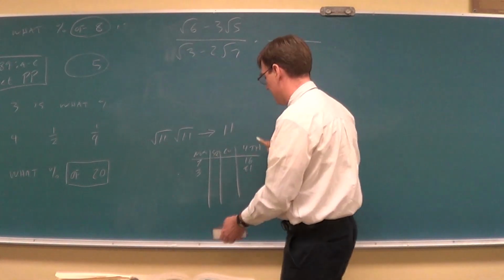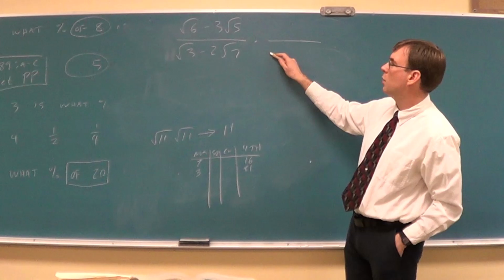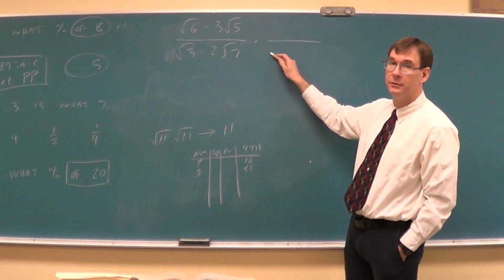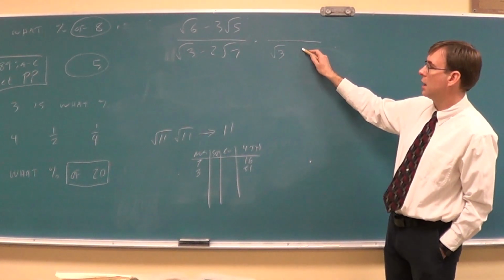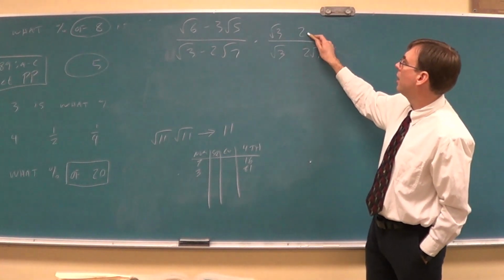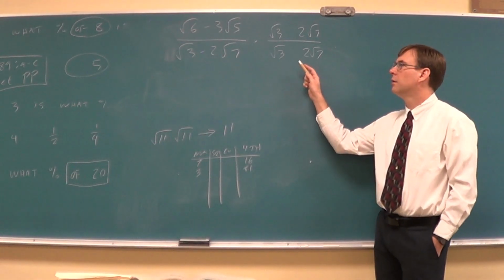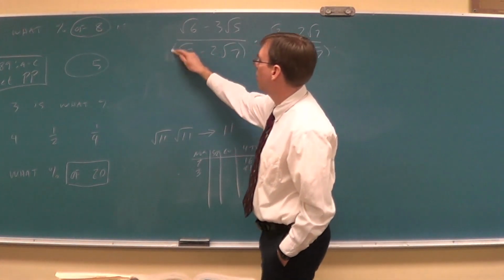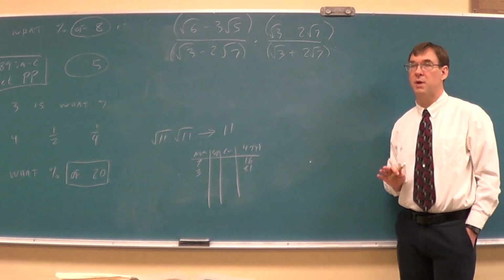So the way we fix these, we look at the bottom, we're going to multiply by some of the same stuff. If we want the root 3 to go away, we're going to have to multiply in some way by root 3. To fix that 2 root 7 stuff, we're going to need to go and use 2 root 7. Whatever we do to the bottom, we've got to do the same to the top, but with a small tweak. Switch the sign. And that has a fancy math name that's called conjugate. You okay with that basic strategy?